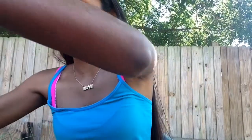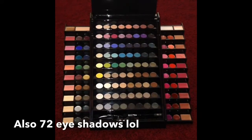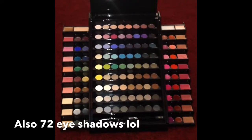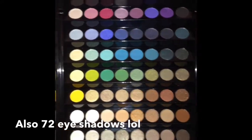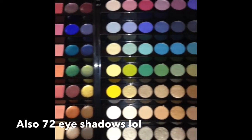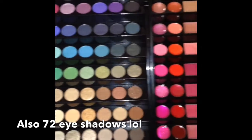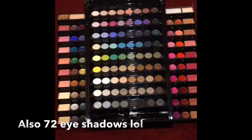The next thing my mom got me is really big. She got me this Sephora Makeup Academy palette — it has 18 eyeliners, one base for lip, one base for eye primer, seven blushes, three concealers, and 28 lip glosses. Girl, I'm about to have me some fun with this.